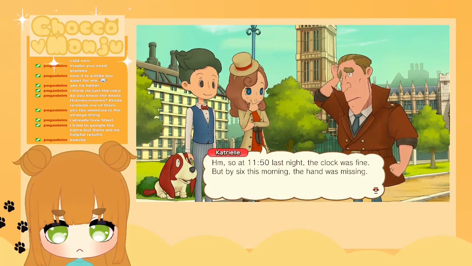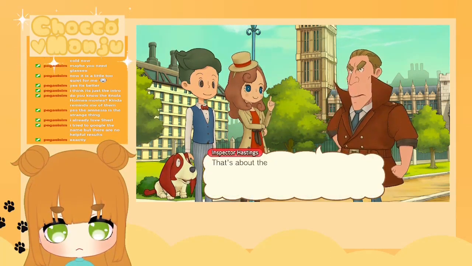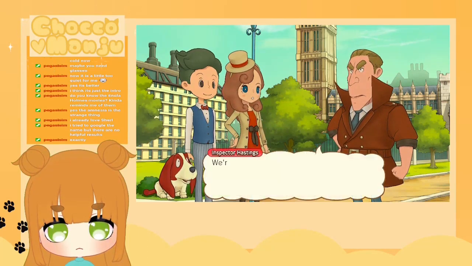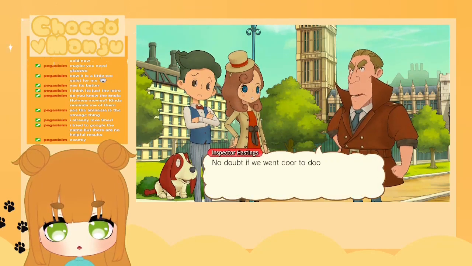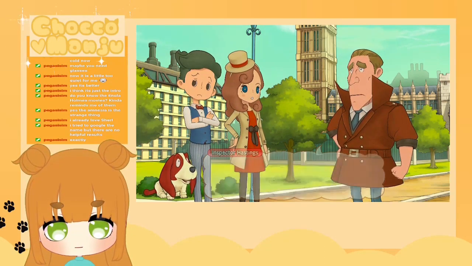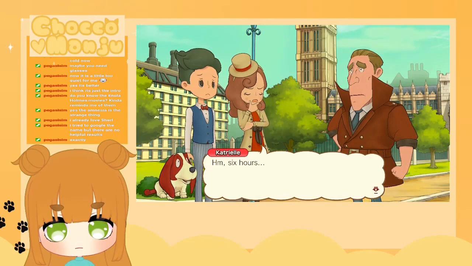So, at 11:50 last night, the clock was fine, but by 6 this morning, the hand was missing. That's what he just said. So we were looking at a window of about 6 hours in which the crime was committed. That's about the size of it, yep. And wasn't there anybody else who looked at the clock tower in that 6-hour window? We are looking into that now. I've got officers asking locals if they saw anything. There must be someone who looked at the clock in all that time. No doubt. If we went door to door, we could find some witnesses, but we just don't have that kind of time. So we just have to manage with what we know already, you mean? Pretty much, and those hands are massive. It would have taken someone a fair old while to make off with it, that's for sure. 6 hours.